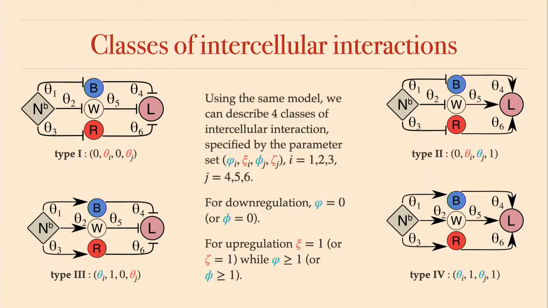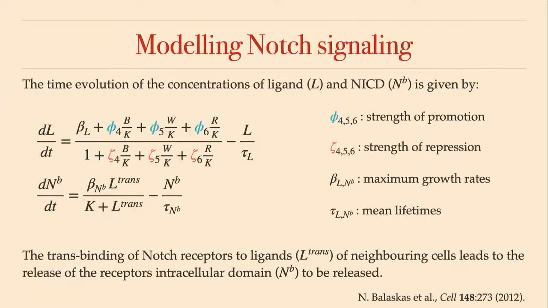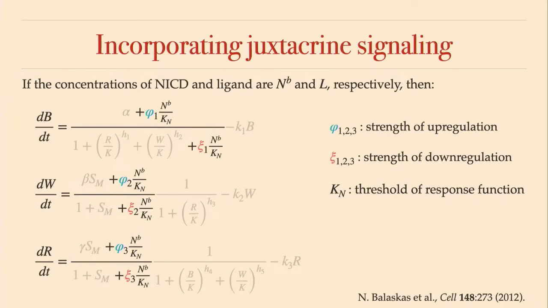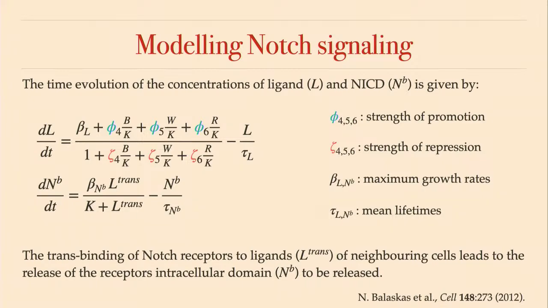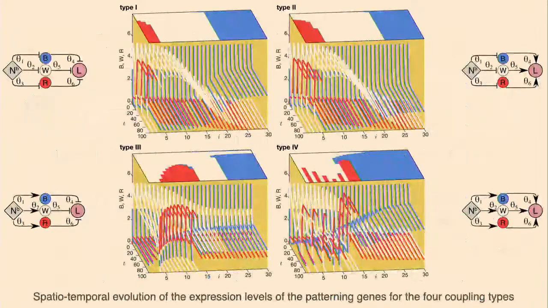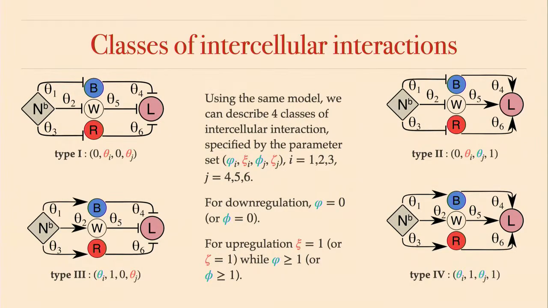Okay, so I guess you don't need to worry too much about it. This is more just an issue of notation, but going forward, we're only going to talk in terms of theta 1 to theta 6. But remember, in the model, we had all these parameters. We had all the phi 1, 2, 3, psi 1, 2, 3, and so on, phi 4, 5, 6, and zeta 4, 5, 6.